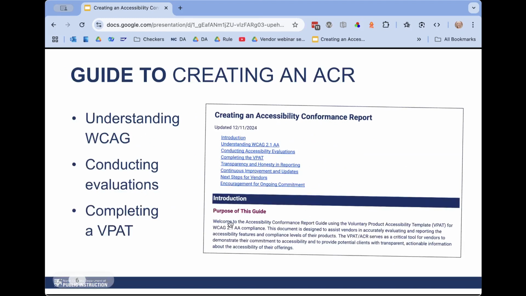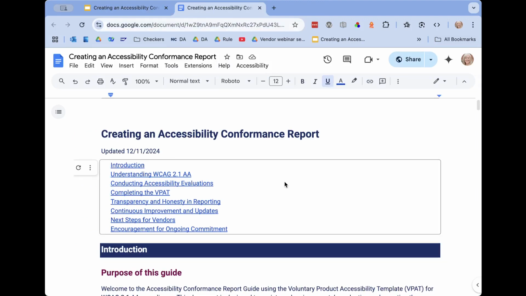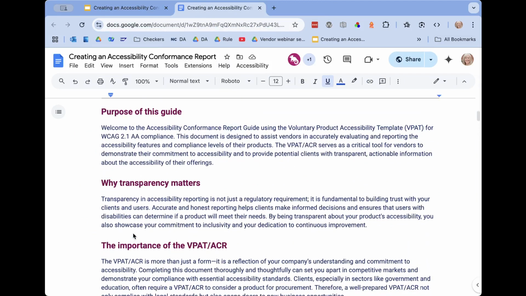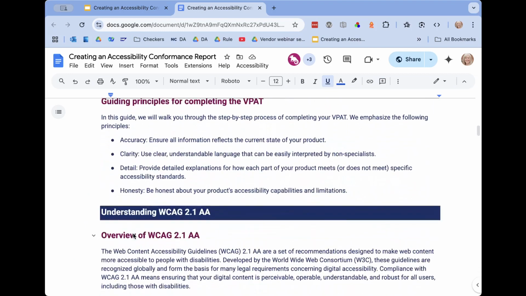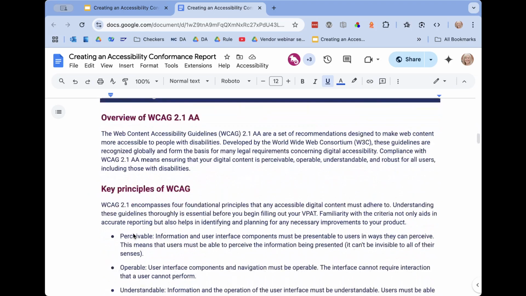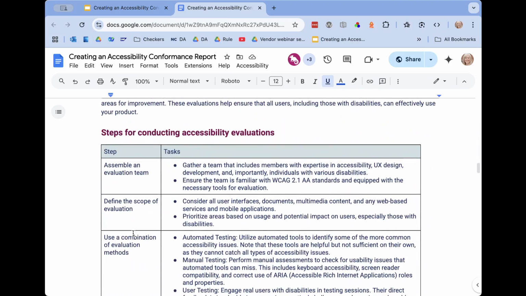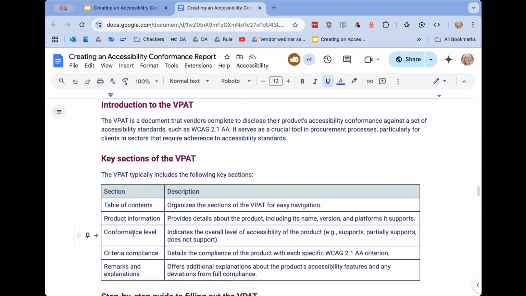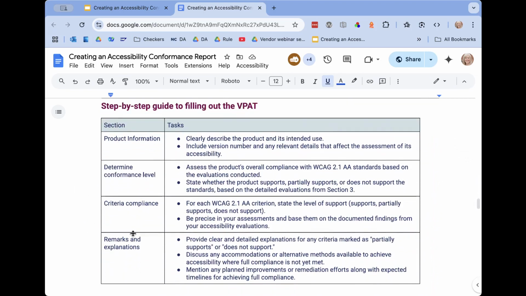All right, so one of the resources that I've created for you is this guiding document. Throwing the link in the chat here. It's basically today's presentation in a guidebook format. So really what I've done here is create a guidebook to help you through that process: an understanding of the WCAG standards, and then diving into where we start, what are the things we need to do to prep for creating this ACR, and then a deeper dive into the parts of the VPAT, and the considerations that we need to have in mind as we're completing the VPAT.